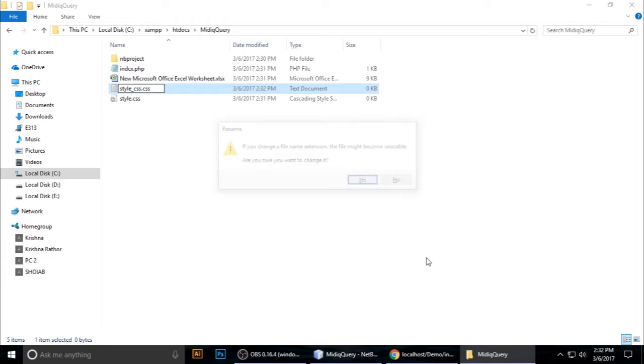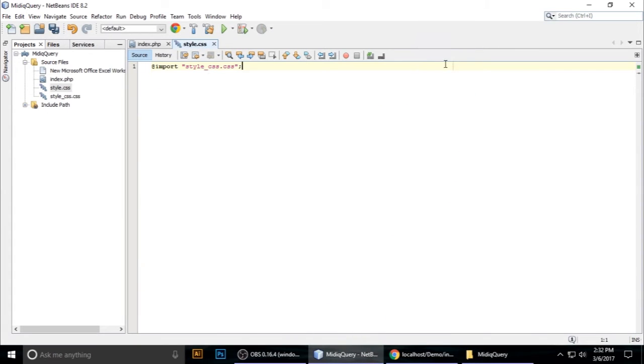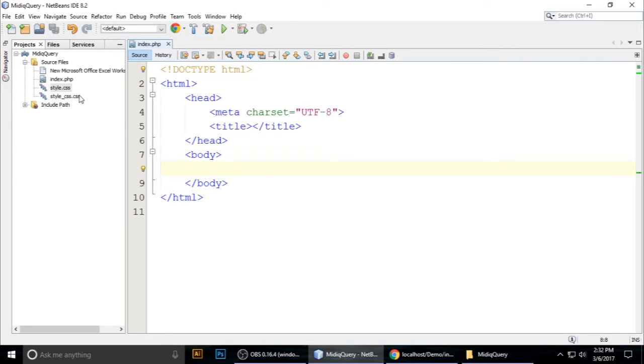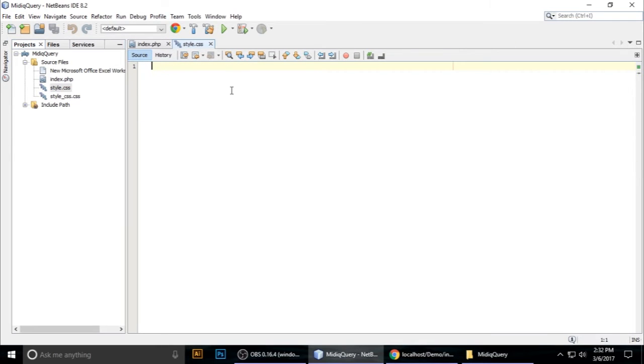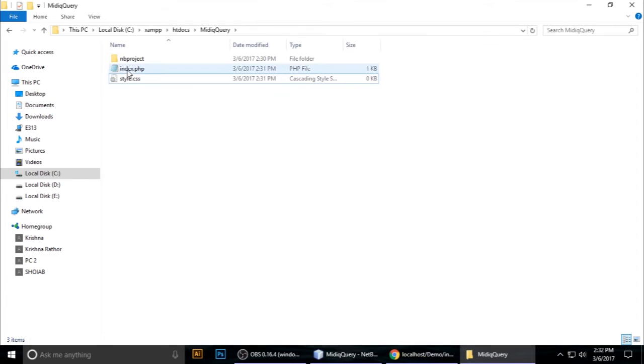So this file is a CSS file that has been created, and you just open it in your code editor. Okay, so don't worry about that. It's a very easy way to create files. The style underscore css is not needed here, just delete it. So I have two files, index.php and style.css.